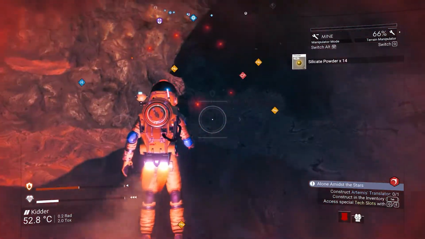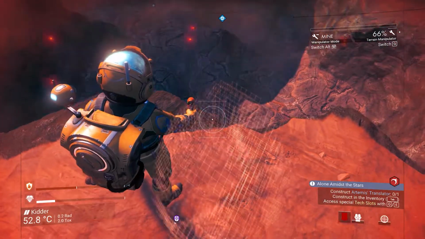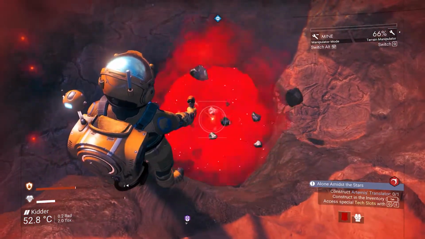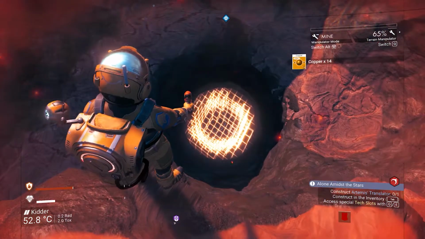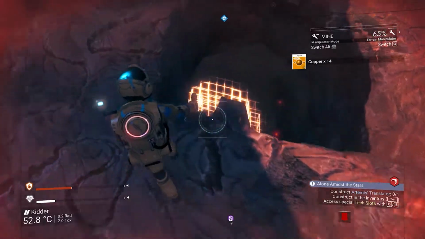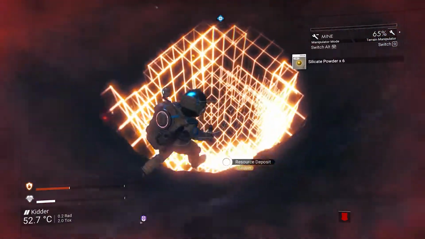And at this point, I scanned and saw that there was what looked like a deposit underground, but I thought it was a mistake, so I pop up here and just dig down to see what was going on. And then in a second, you see copper popped up. I realized, oh my god, this isn't a mistake. There's actually a copper deposit underground.